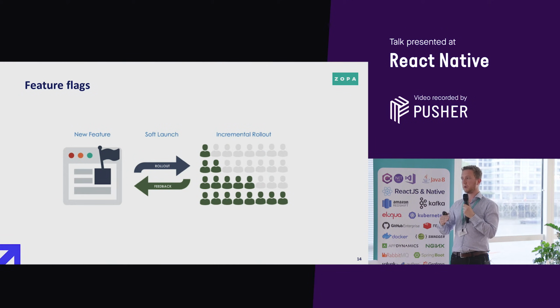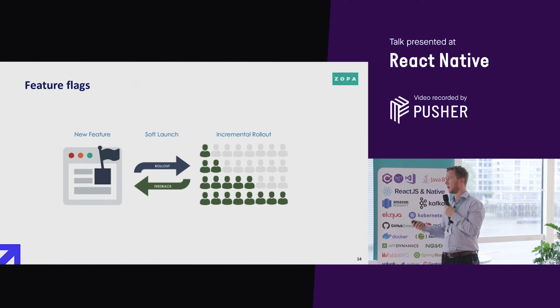Because we want the credit card feature, for example, to be available for some customers or for some people, but we didn't want everyone to be able to see it. And we didn't want to have a huge feature branch that lasts for 6 months because the feature is not ready for everyone. Another good advantage of feature flags is incremental rollout. So like I said, if you want to only have your feature available for a subset of people, you can just do it. You can use a tool, or you can do it on your own.